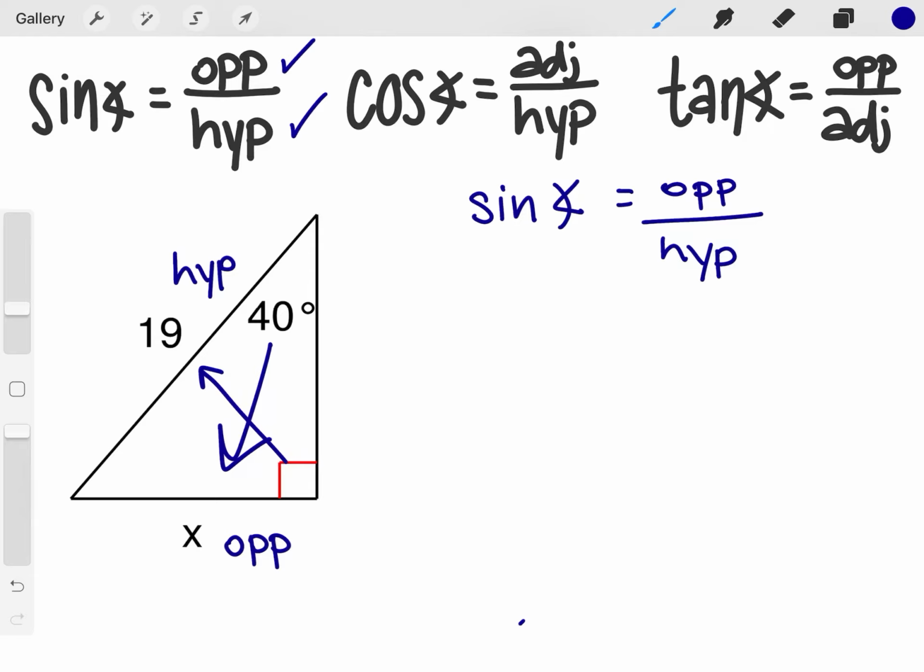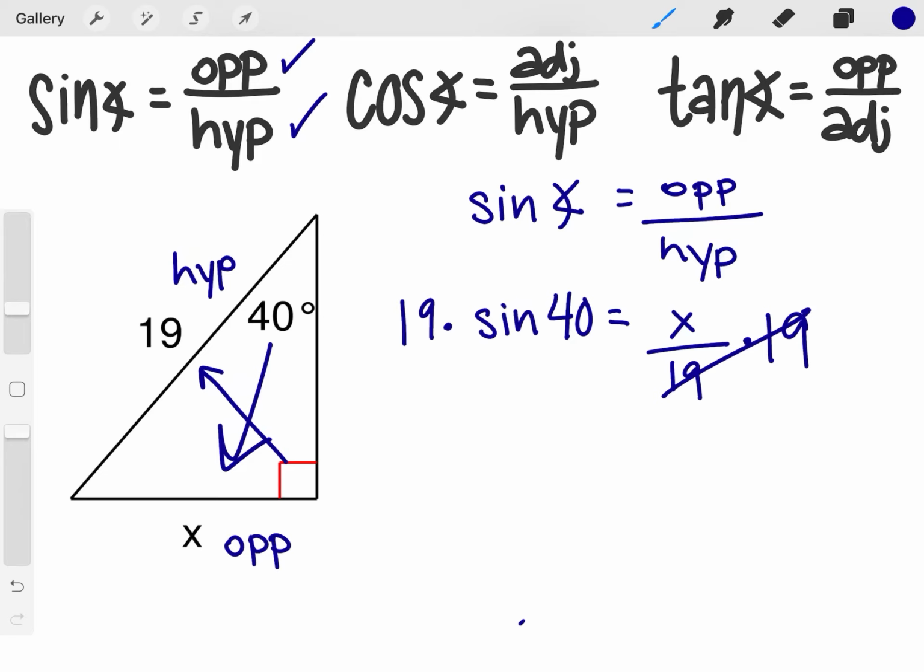All right, now what I'm going to do is go ahead and insert all of the values from that problem into this so we can now solve it. So the sine of the angle is 40 degrees, equals the opposite side, which is being represented by x, divided by the hypotenuse, which is being represented by 19. Now, we can do this in 2 separate steps on a calculator, but it's actually a lot easier to first solve this without any decimal form. So what I want to do here is I want to just isolate x. In order to isolate x, I would multiply both sides by 19. That way x is all alone on this side of the equation.